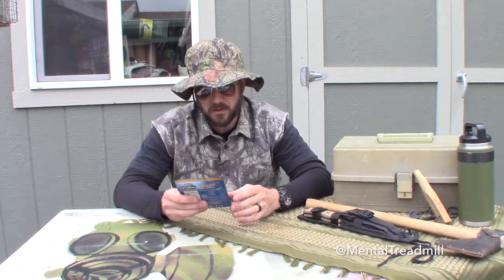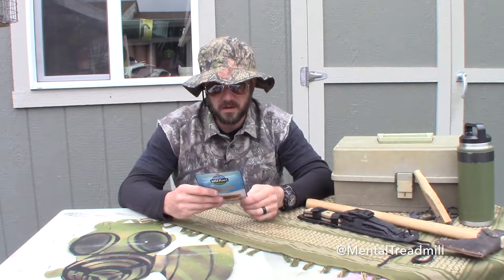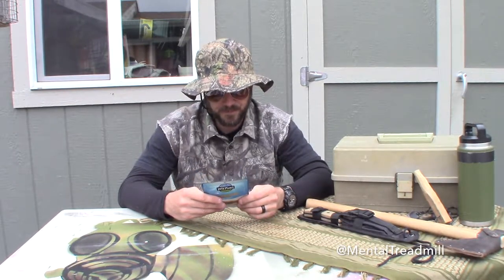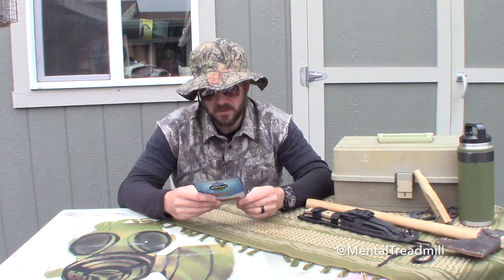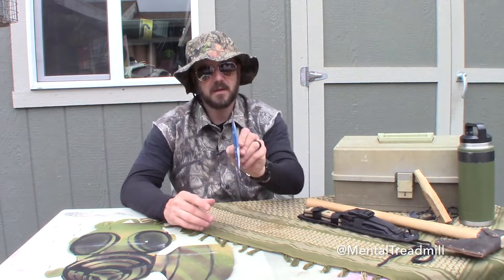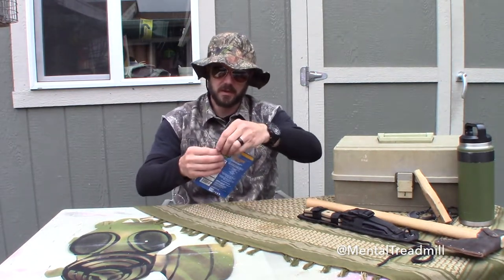Anyhow, this albacore white tuna has 21 grams of protein and averages 1,100 milligrams EPA/DHA omega-3 per serving. I don't know what any of that stuff means, but I do know what tuna is. I actually like seafood quite a bit, but I do not like tuna fish salad — never liked that mixed stuff. So I'm hoping this doesn't taste like that. Besides trying it, I mean — the packing is real nice, it's tiny, and you're getting a ton of protein. Let's find out.